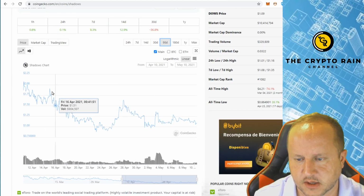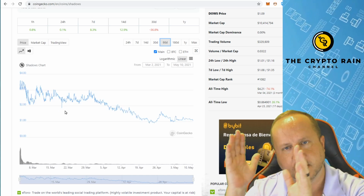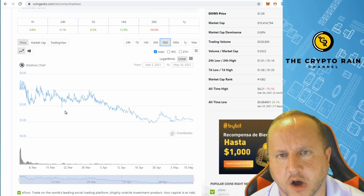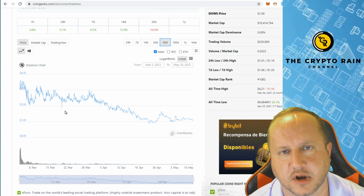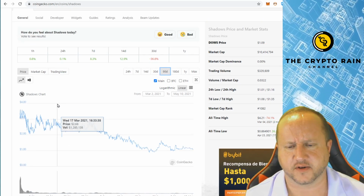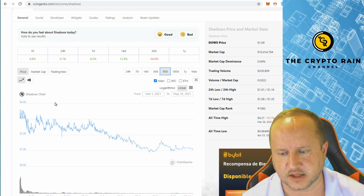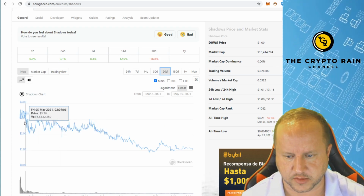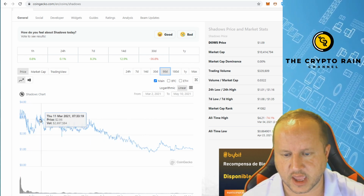It's not that I wasn't whitelisted for it. I think they first did a lottery, and I like that they do this, but I wasn't lucky enough to get in the early rounds of the lottery, and the very last round of the lottery is first come, first served. My guess is that on the first come, first served part, some people with bots are able to get their orders in immediately, because I have not had a lot of luck on the first come, first served on Duckstarter. So I did not get any DAO, and so I have been buying it as it's come down.